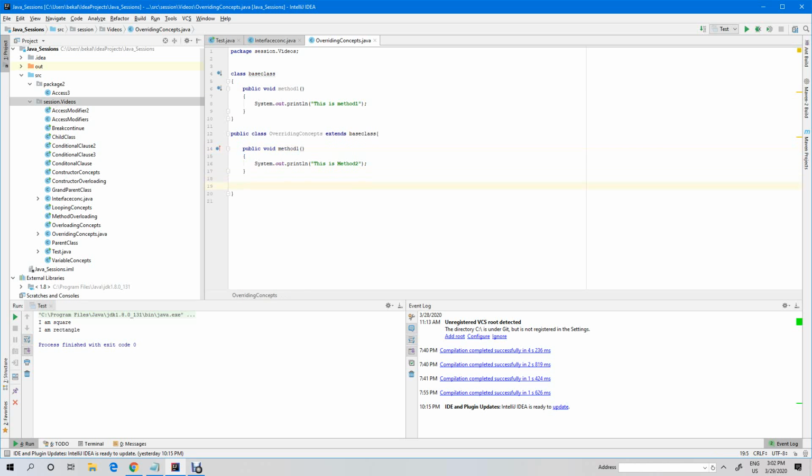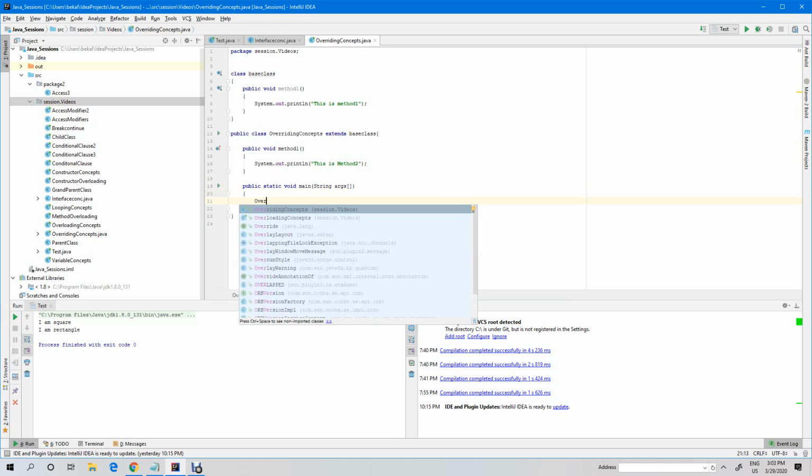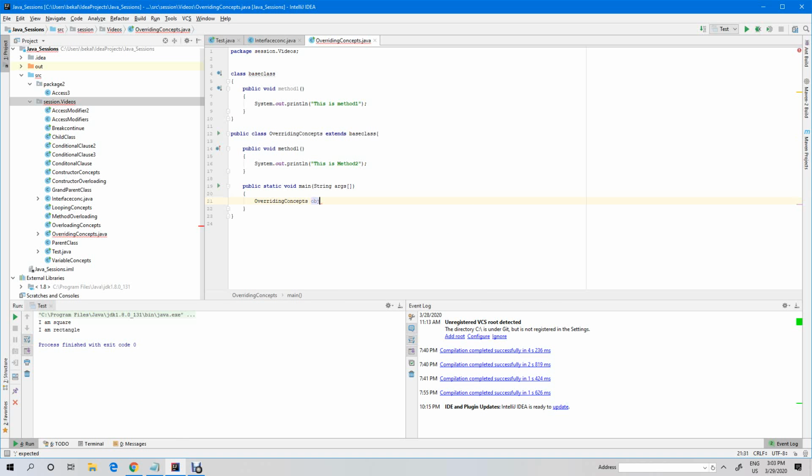Now to access this, we know public static void main, String arguments. In order to access it, you need to create an object: class name, object name equal to new class name. Now object dot method one.